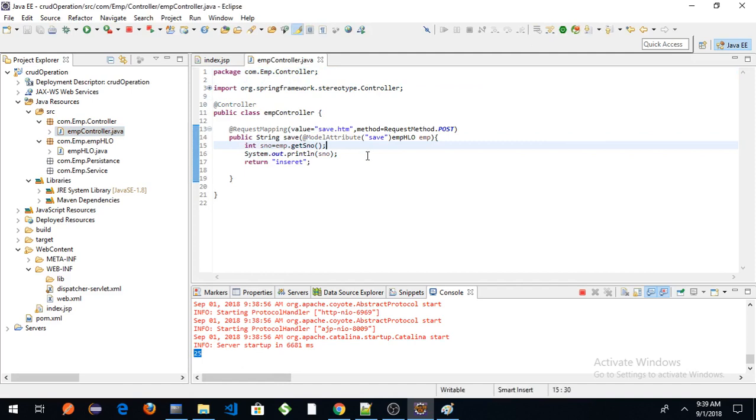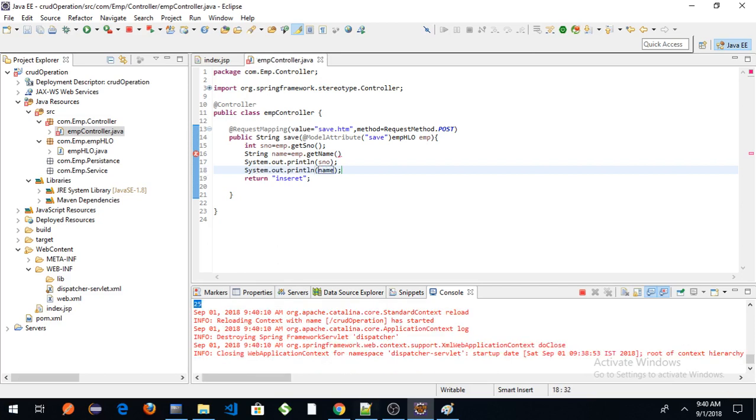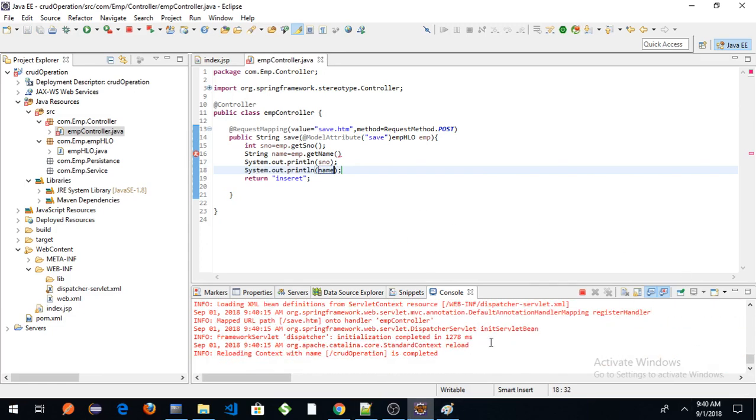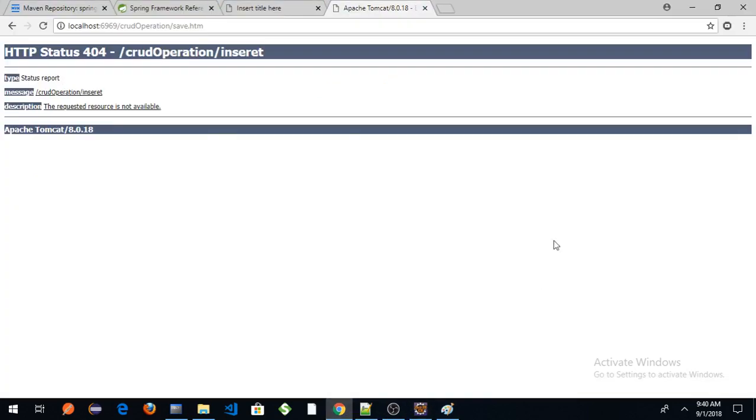And wait, if you want, I will just mention here String name. Here name also, so that you will get it easily. Don't get confused about why you are getting 404, because it is not able to be found. Okay, it is good, right?